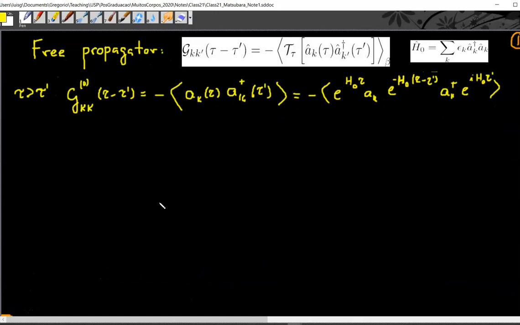Okay, so let's do the calculation for the free propagator here. So we're calculating this quantity with this Hamiltonian. And if we expand this quantity, we'd have something like this. Let's consider the case where tau is larger than tau prime. Then the order is as this, right? We're going to consider the opposite order as well later. But this would be this minus sign, this thermal average, and these are the operators in the Heisenberg picture with imaginary time evolution, where evolution is given by H naught. Okay, so I have here e to the minus H naught (tau minus tau prime), a dagger. Let's put this dagger a little better here. So this is a dagger.